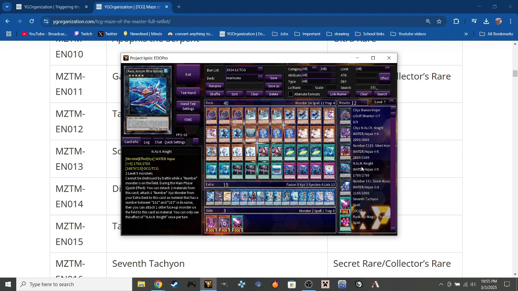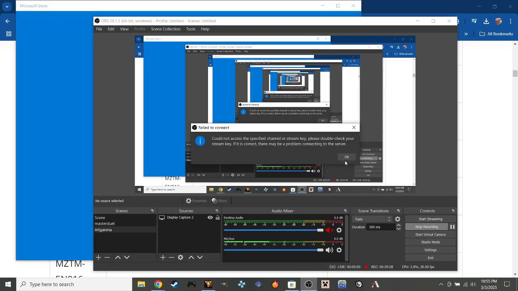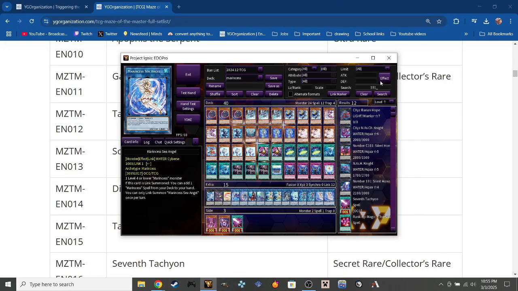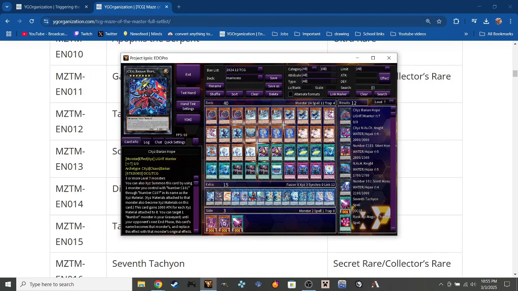101. He's a water. Why did that just ping? Or not? Okay. Go away, Microsoft Store. Okay, I know why. It's because of my number lock, my shortcuts, that's why it pinged. Anyway, so we got number 101.